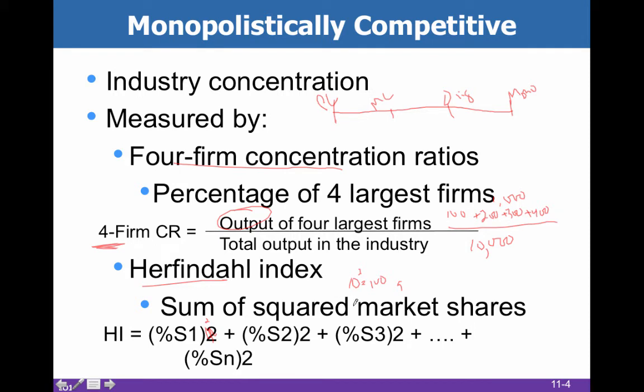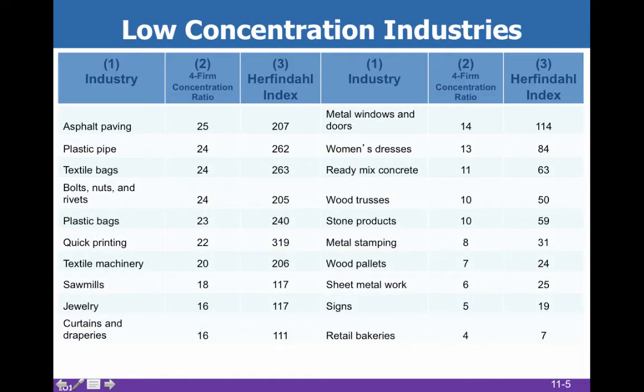So what that's going to do is, if you've got in the four firm concentration ratio four firms, one of them is huge and the next three are pretty small, it's going to look the same mathematically. Whereas in the Herfindahl index, because you're squaring that one giant one, it'll feel much more concentrated. It'll reflect a little bit more of the accurate portrayal.